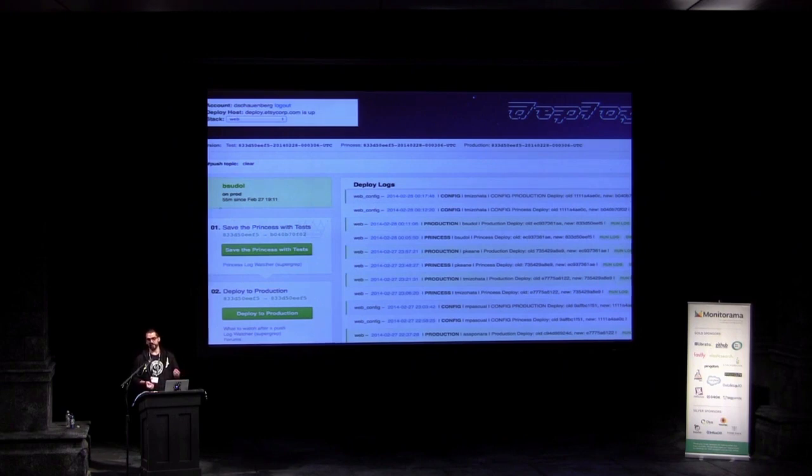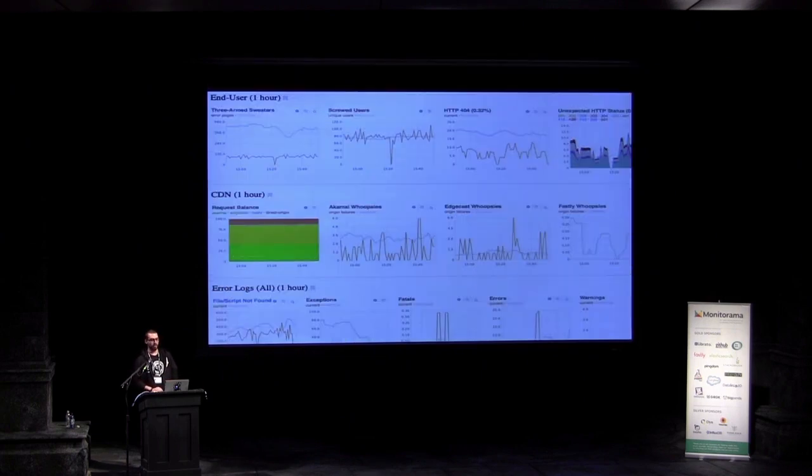On your first click, it gets you to staging, and you can manually still check if you broke something or not, if the thing you actually wanted to put up there works. And on the second click, you're on production. And you have this awesome set of dashboards you have to look at after to figure out if the site's still up. Did you just prevent everybody from logging in? Did you just prevent everybody from buying stuff? And to let you know how we actually do that, I'll talk a little bit about the background and the stack of monitoring we're using.